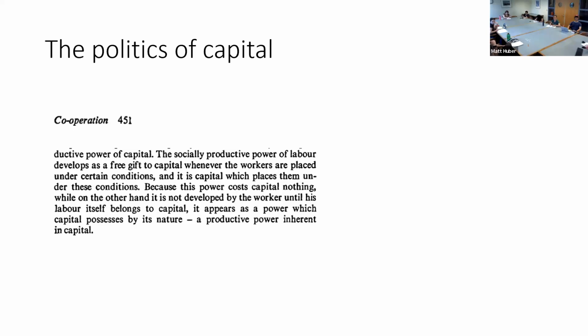So again, capital is paying them as individuals, and they are more productive as a whole. And that extra productivity is something capital can appropriate from these atomized individual wage workers. "Whenever the workers are placed under certain conditions, and it is capital which places them under these conditions, because this power costs capital nothing, while on the one hand it is not developed by the worker until their labor itself belongs to capital, it appears as a power which capital possesses by its nature, a productive power inherent in capital."